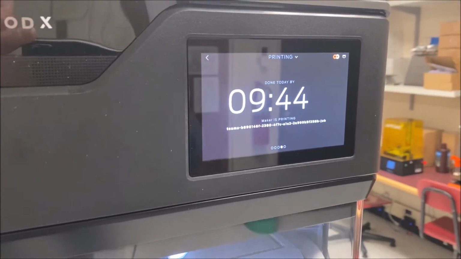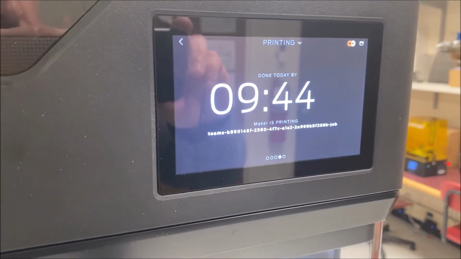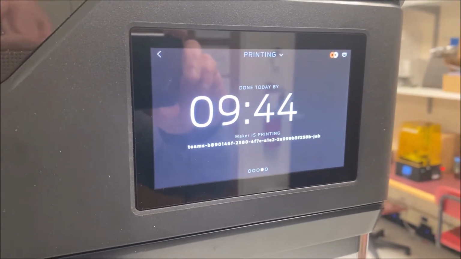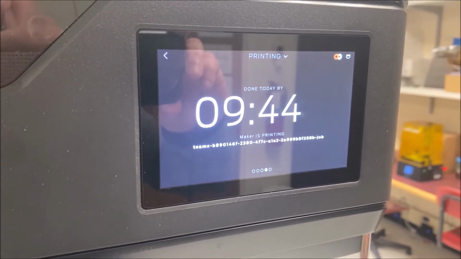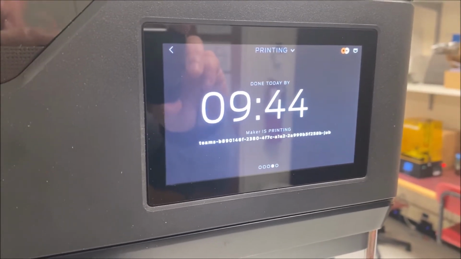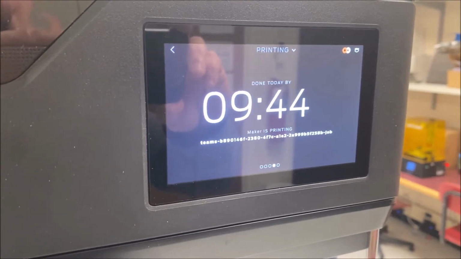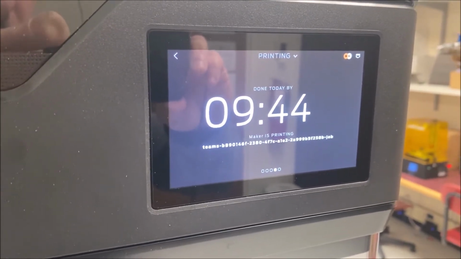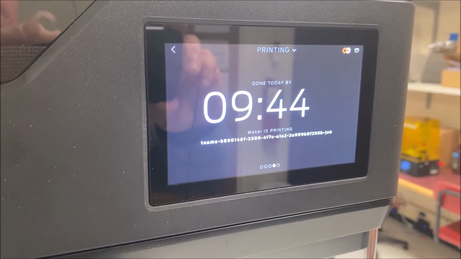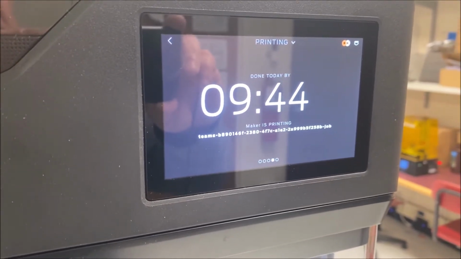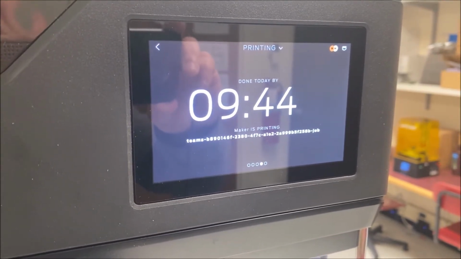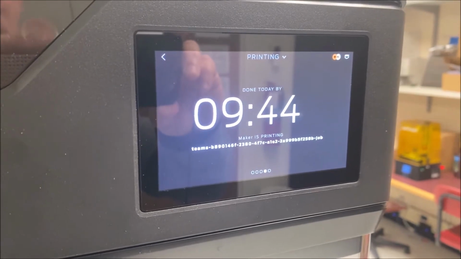One thing I wanted to add is I scrolled over on my touch screen here to see the exact time it's reportedly going to be done. So 9:45 a.m. And it's about 7:20 a.m. now currently. So it'll be interesting to see how accurate this time is when it's going to be done. So we'll check on that too.